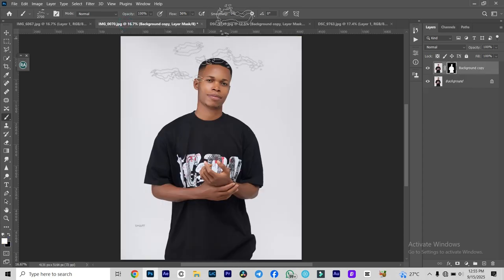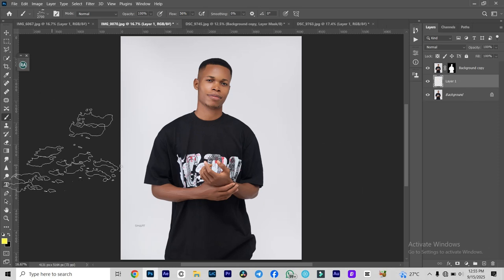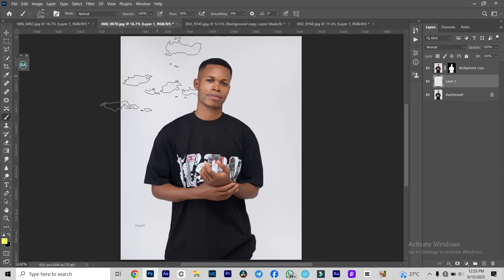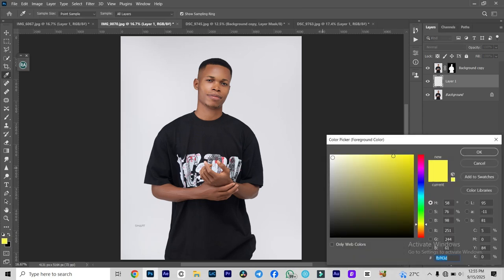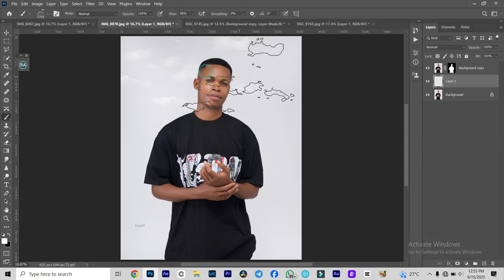Okay, let's say I want to use it in this particular image. So what I need to do, I need to select the subject, which I've done already. So I need to go to my background layer and click on new layer, this plus icon. Then I need that cloud. How will I get it? I don't need to use blue, right? So I'll use maybe white, but there's white here already. Let's see if white will be effective though. So it's effective actually. You're seeing it small. So it's actually giving that realistic cloud. You understand? So you're getting that cloud and you can add it to spice up your image.